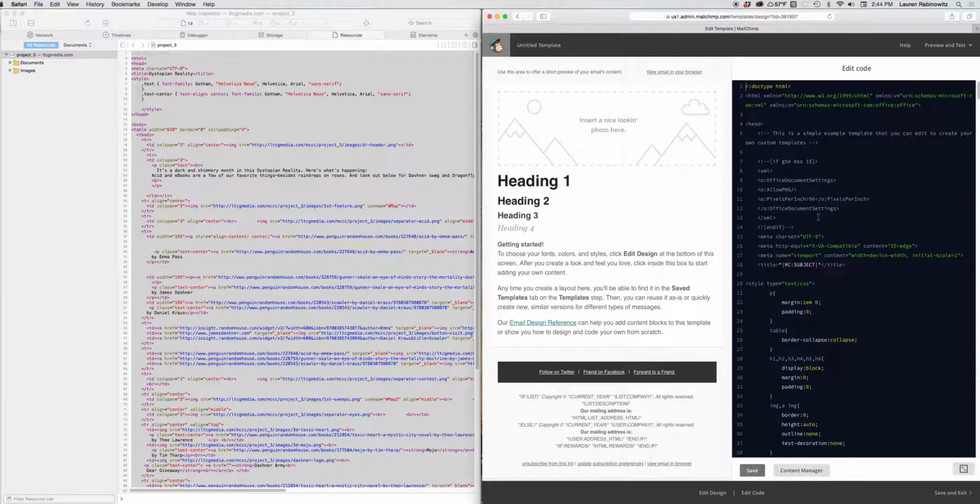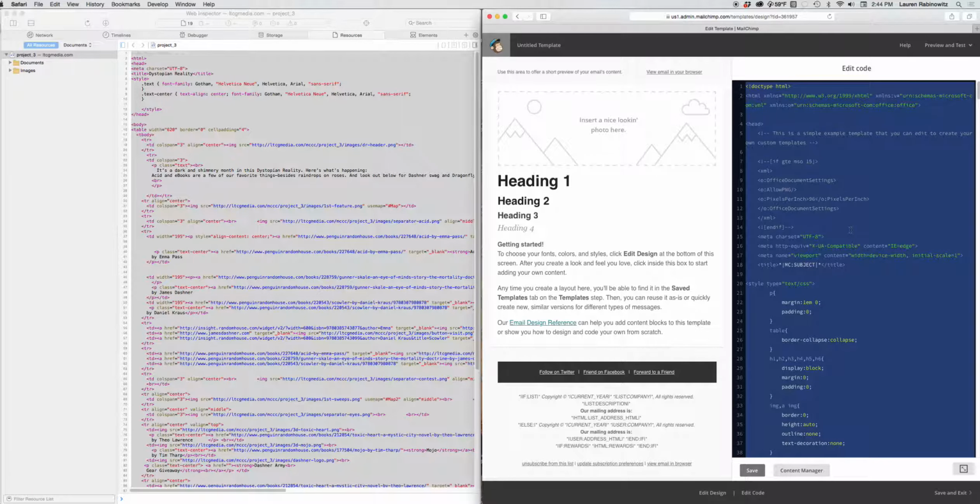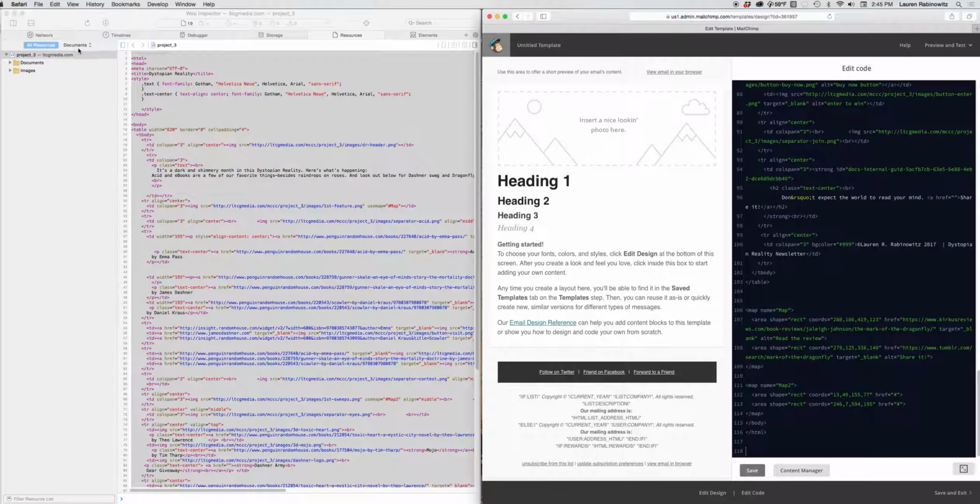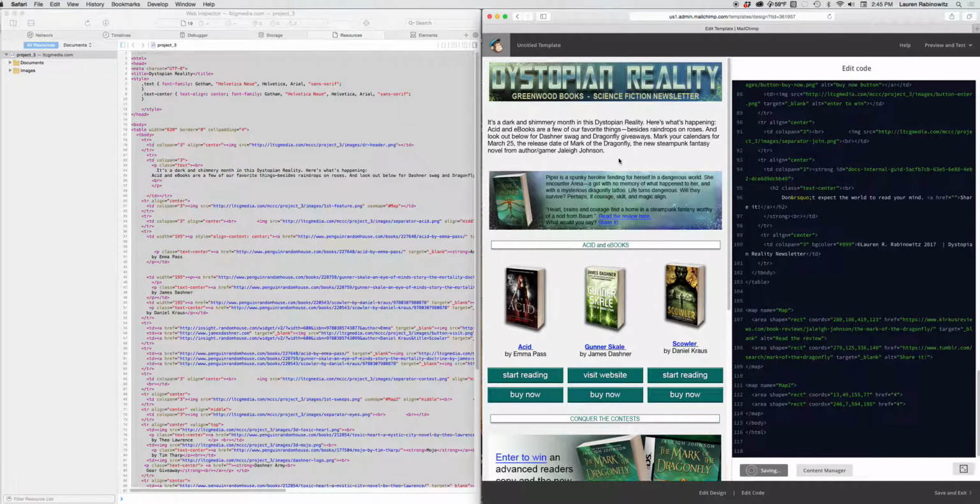When you choose paste in code, it gives you all the default stuff that their email client provides you with. We're going to totally obliterate this and paste in the code that we have. Again, I can do Control or Command V, or I can go up to Edit and choose Paste. That will paste all my code in there, and it should show up here in the preview window. Once I've got that all in place, I'm going to click Save.